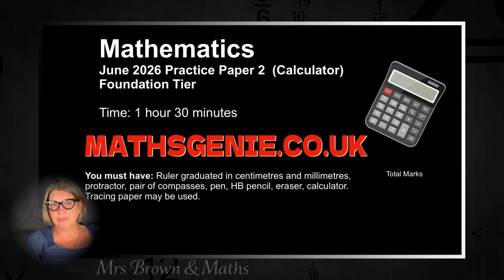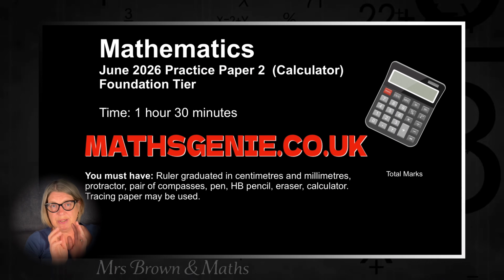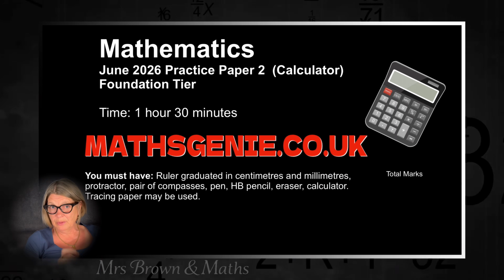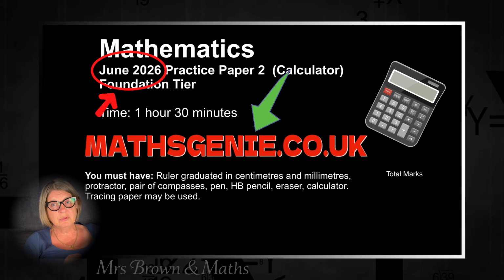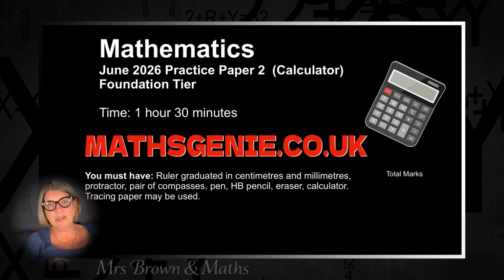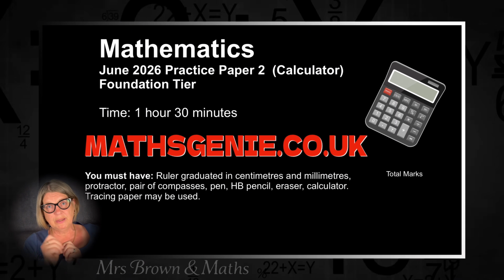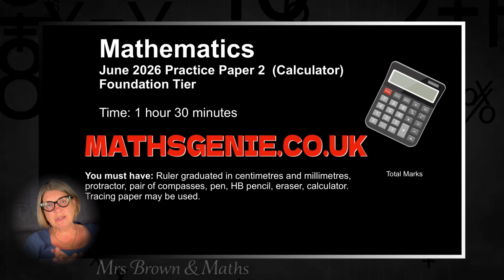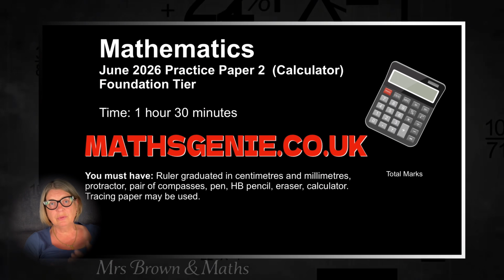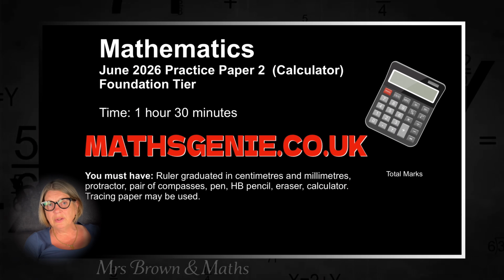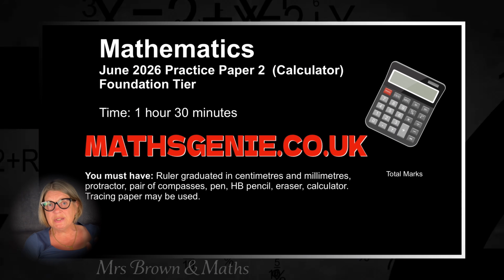Today we're working through a predicted GCSE Math Paper 2 for Edexcel Foundation calculator. This paper was designed using the kinds of topics students reported after paper 1 this year, plus the usual Edexcel pattern of topics that often appear in calculator papers. And remember, calculator paper does not mean easier paper.